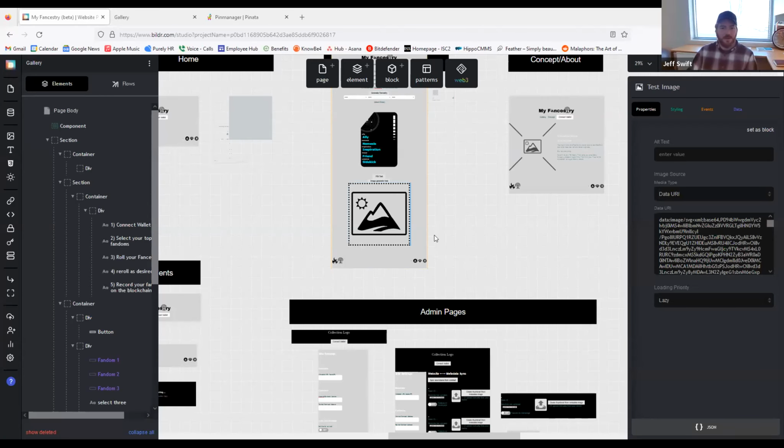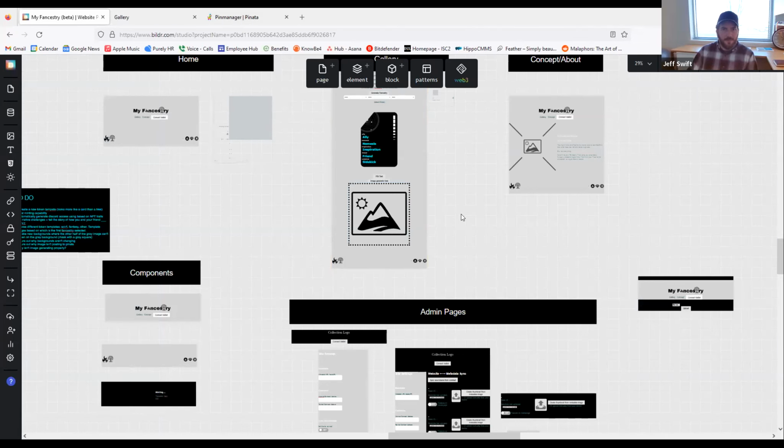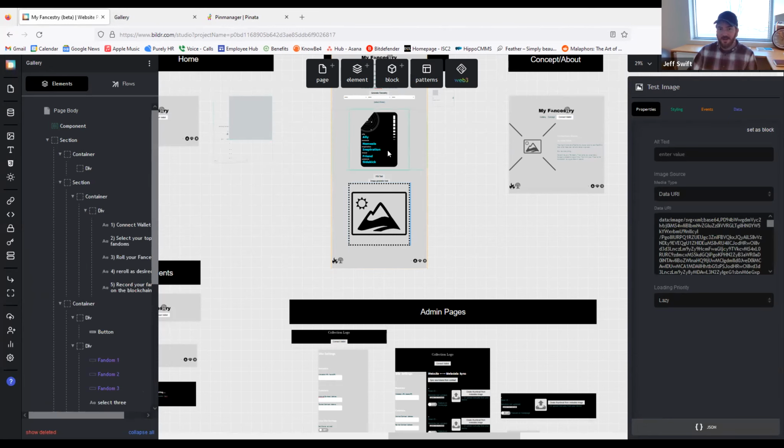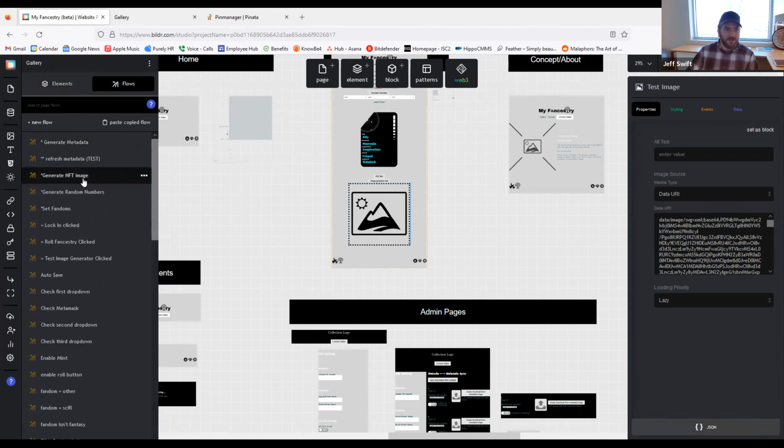So here I've got two. Okay, let me see if I can zoom out of the way. For some reason, when I generate an image, it doesn't generate the image.